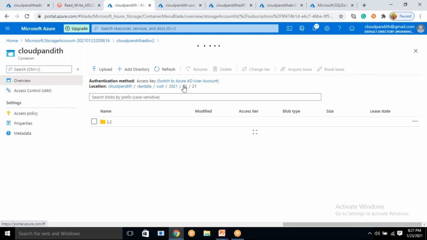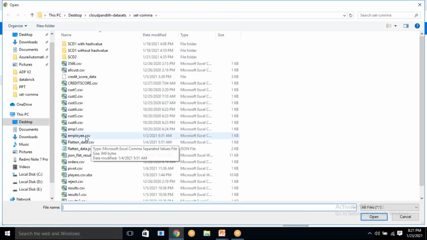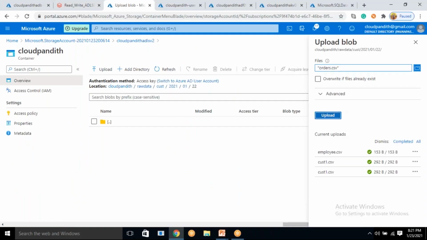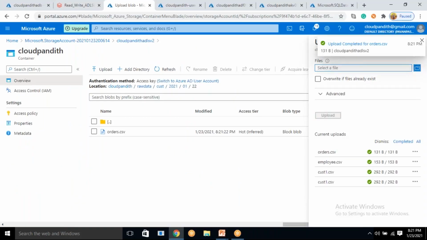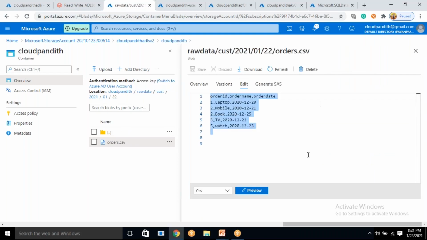So I just wanted to give some knowledge, that's why I'm uploading different data, but in reality we'll have the same structure of data in all the folders. You can just say orders.csv. Let's click on orders.csv. You have some orders.